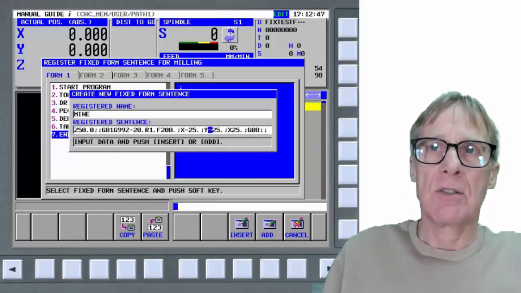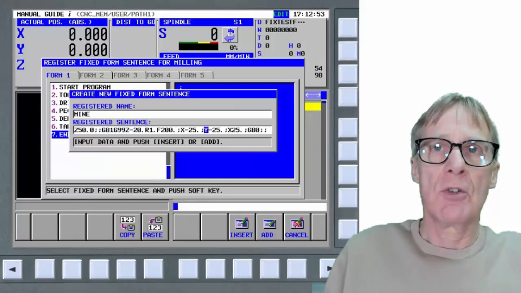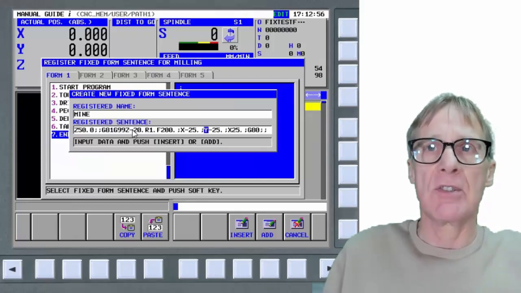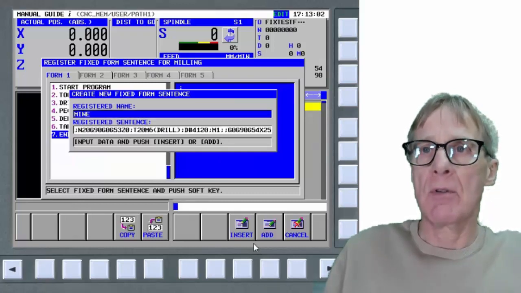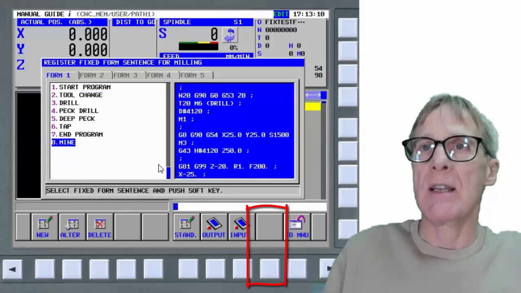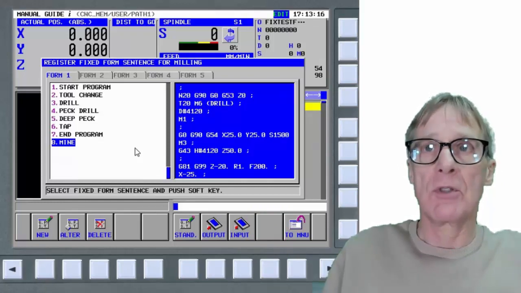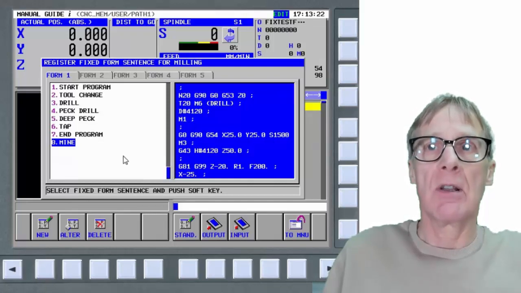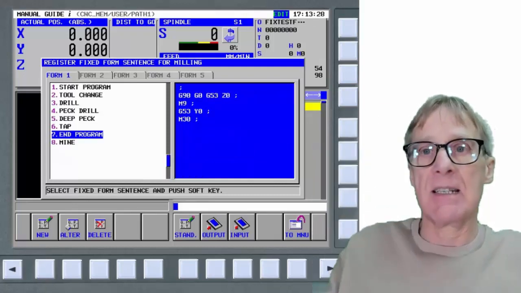And you can also do this from a program, which is absolutely the best way of doing it, because if you've got something in a program, just copy it and then paste it into this registered sentence, as they call it. Just press input again, and then what we're going to do there is we're going to say add, because this is a new form. So I'm going to say add, and now that one has come up there, and that's all what's in it. So you can copy and paste into these forms, not just from the form, but also from your actual program. And obviously you can do that whenever you want, and create loads of these things, and it just makes it dead easy to create a program.